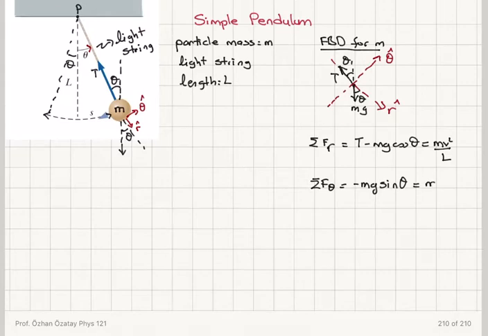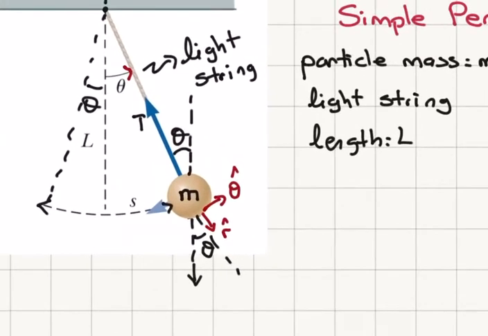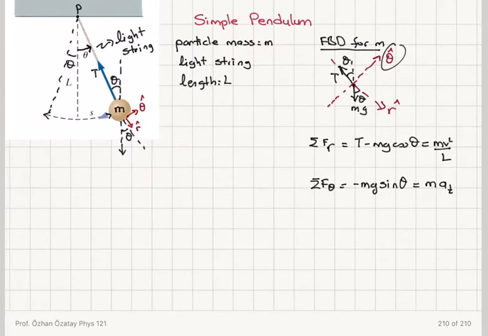And the tangential force, F theta, is minus mg sine theta. And what is this equal to? Mass times the tangential acceleration. Now you can see why I have introduced a minus sign here, because theta hat is pointing in this direction. It comes from the fact that I have defined this angle to be increasing in this direction, right? So my tangential acceleration is minus g sine theta.